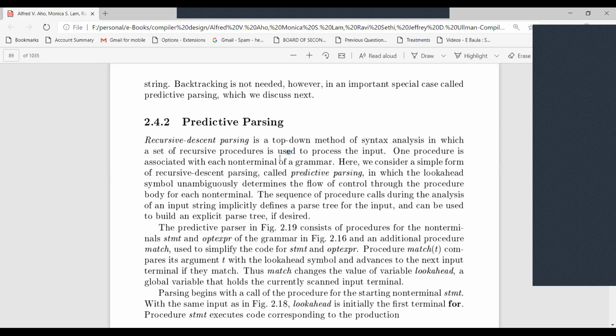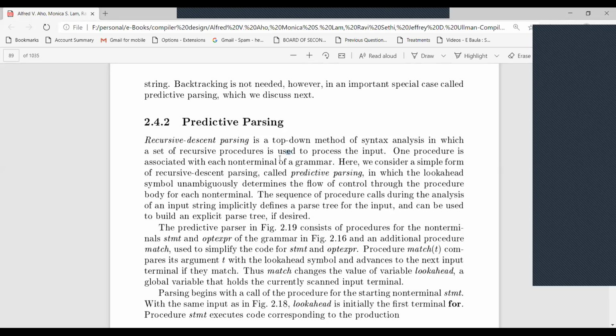Recursive procedure means the procedure will be called repeatedly, one by one, and one procedure is associated with each non-terminal of a grammar. One is the terminal of the grammar, another is the non-terminal, and the procedure will always be associated with a non-terminal. And we consider a simple form of this recursive parsing, which is called predictive parsing.